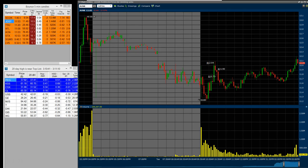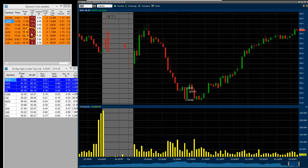Now the next one, this is an unfortunate one. This came from the bounce pattern. So you see STX, and let's get the price here, 58.26. So that's easier to look at. Right here, you can see all these down red candles. So I got the alert in this area here, started watching it, and it came back down even further, and I watched it come back up. And when it went through the whole number, I decided to take the trade at 58.09. And it got up to 58.18 and I thought, okay, we're on our way. But as it came back down, I exited the trade at 58.01 for an 8-cent loss.